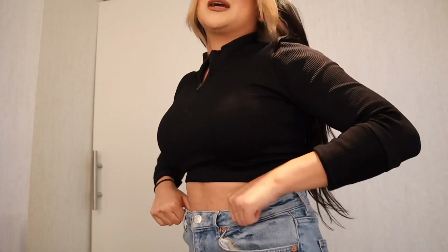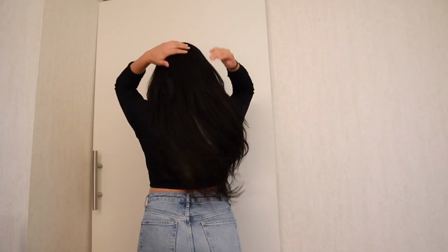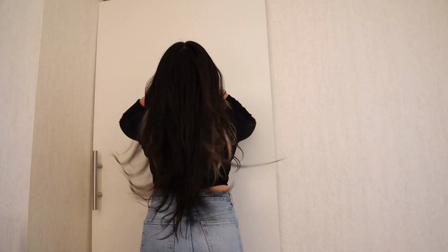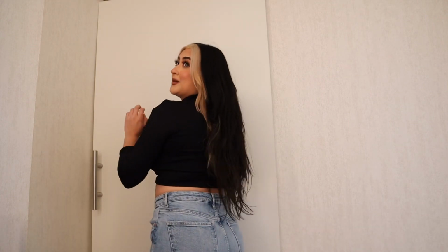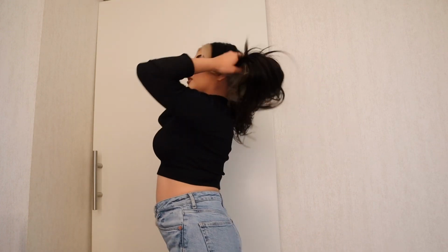That looks so good. I'll show you from the back. Sorry if the waves aren't that good. I honestly need a curling iron because my straightener ain't doing it for me anymore. But here is the back so you can see it. It feels super light and it looks so cute. I think it looks really good, and it's so long. It's like all the way to my booty.